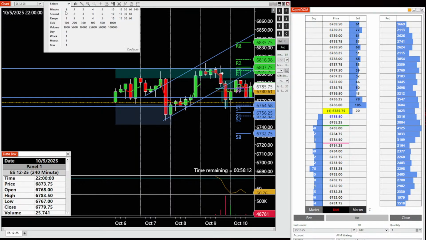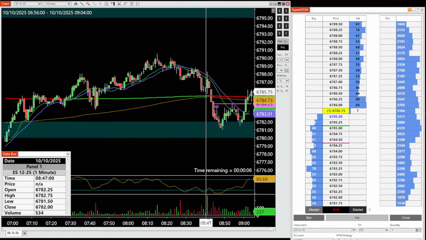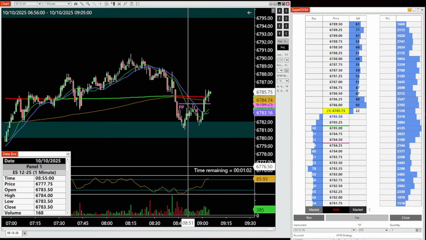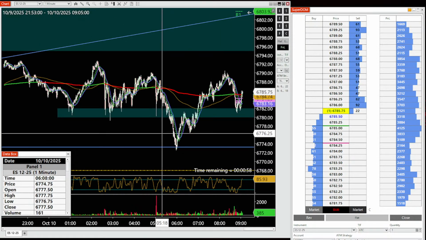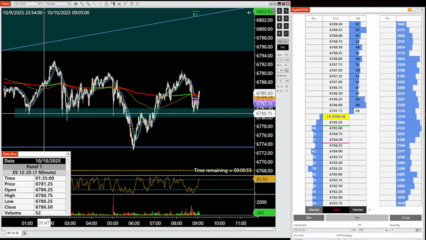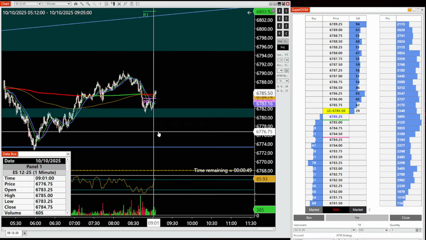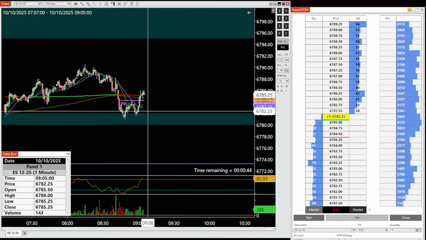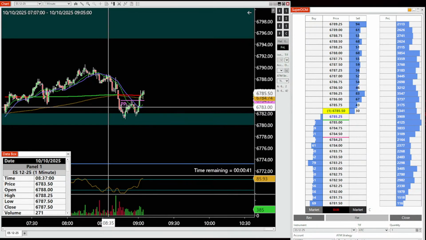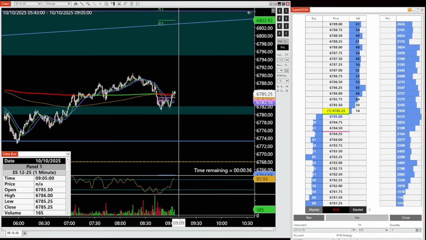Let's go back down to 1 minute. Had a nice double bottom right into this area here that I just showed you. Came back down and bouncing out of this area here. This was a nice double bottom just now. So we're over and under VWAP. Just keep playing over and under VWAP.